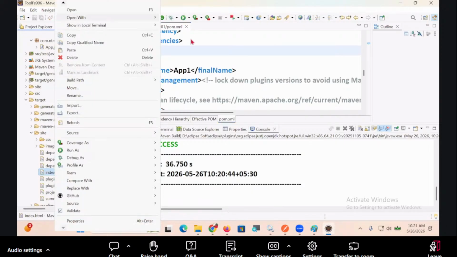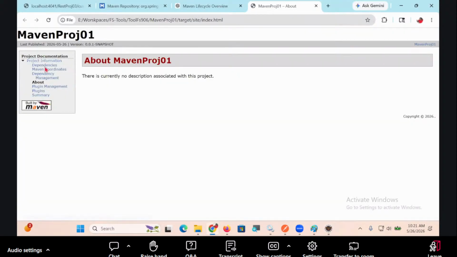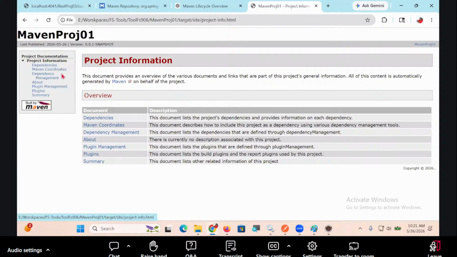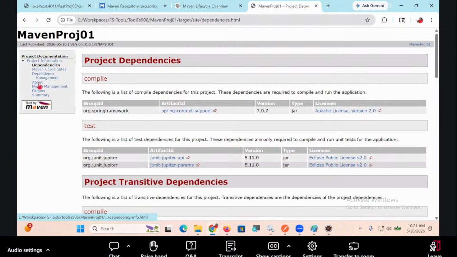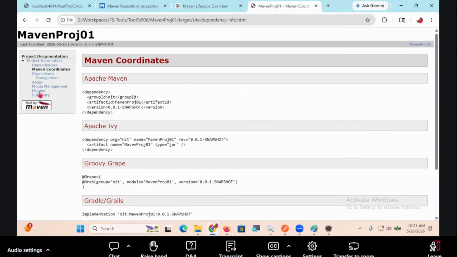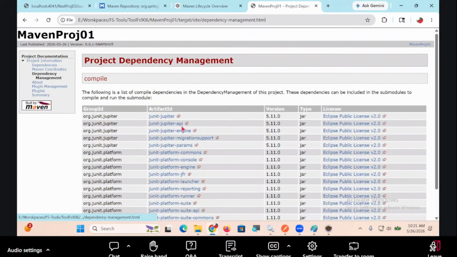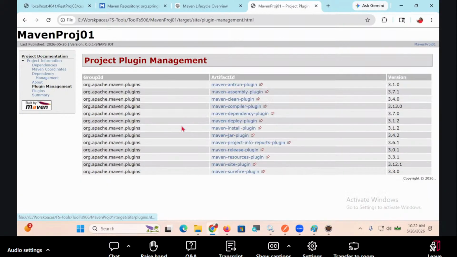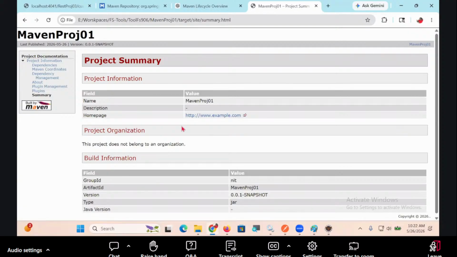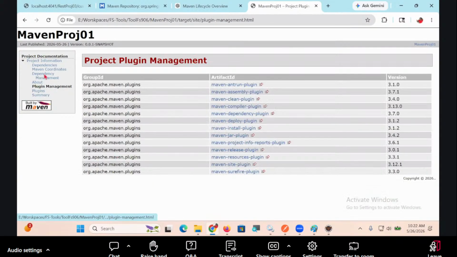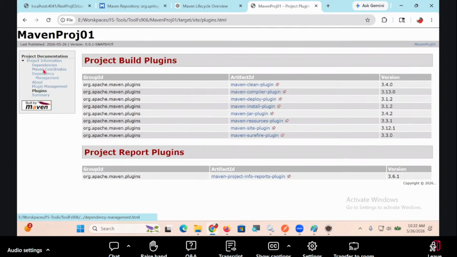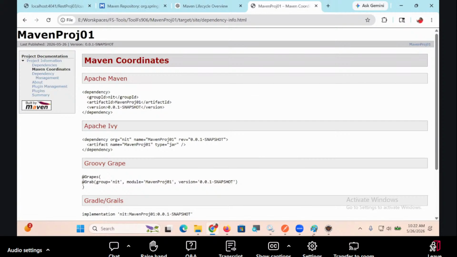Here we have project information, dependencies, Maven coordinates, dependency management, plugin management, plugin summary. Are you understanding my statement, guys? Are we getting them or not? Plugin management, plugins, dependency management, Maven coordinates, right? These are the things that are coming.